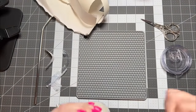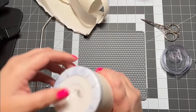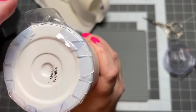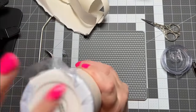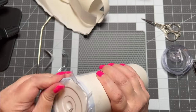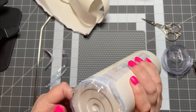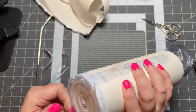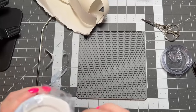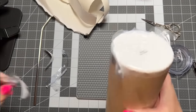And so I just want to show you this real quick. So remember how I was telling you how the tape that is yellow or brown leaves a mark on there? See how there's no mark at all? When you peel that up, there's nothing on your actual cup. The parts of the tape that get on the cup, I've seen some really beautiful cups get ruined by using cheap tape. So for lack of a better way of putting it, low quality tape, I guess I should say. Because even the low quality stuff is not always inexpensive. This tape is fantastic. This is what you want. And I'll link this in the video description.